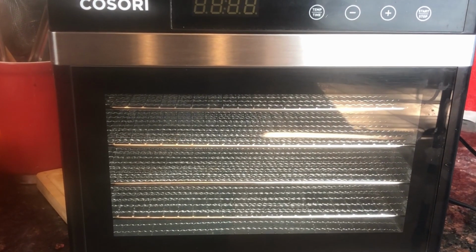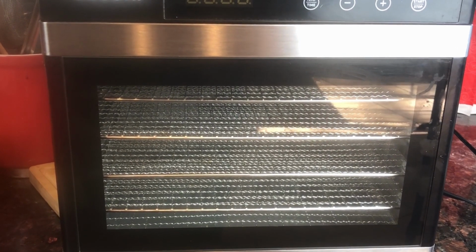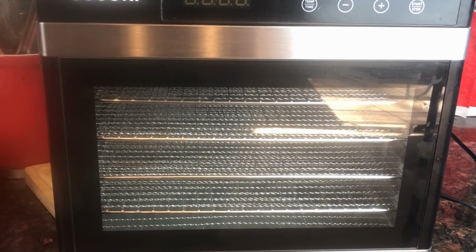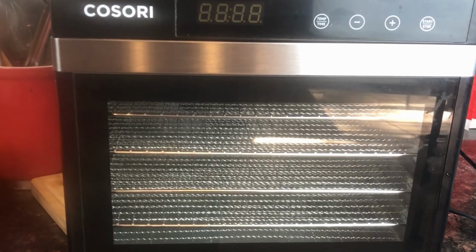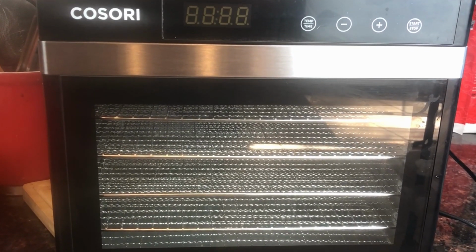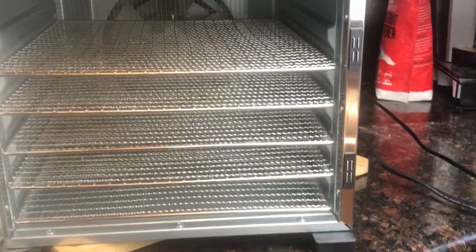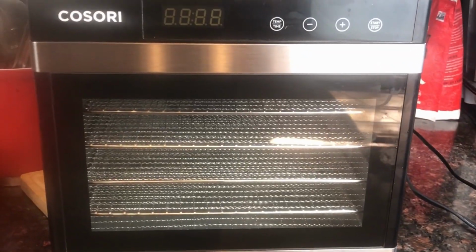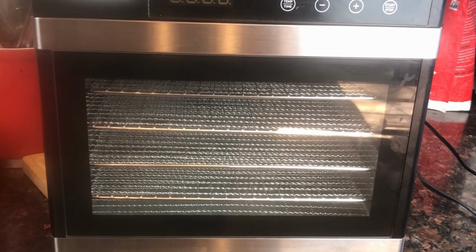So here is my beautiful dehydrator. I've always wanted one, and wouldn't you know, one day a friend messaged me and said, I have this brand new dehydrator just sitting in my storage. I wanted to use it but never got around to it. Would you like it? I was like, yes. Isn't it amazing? It's called Kasori brand, and it opens up and it has 1, 2, 3, 5 trays in there. And now it can hold quite a bit. I've only tried making beef jerky in here, so I haven't tried anything else yet, but I'm going to.